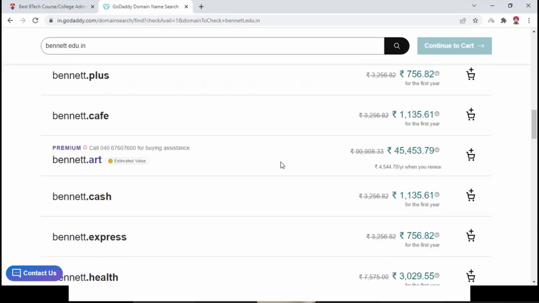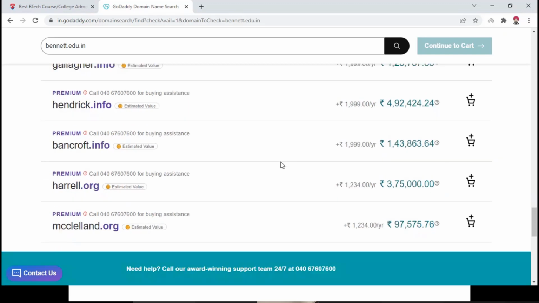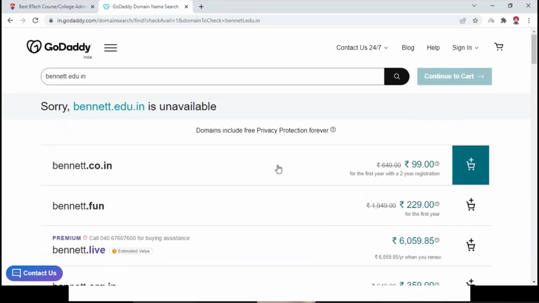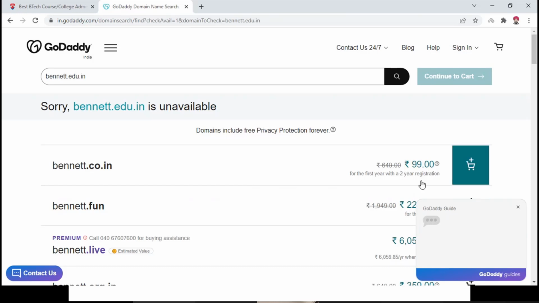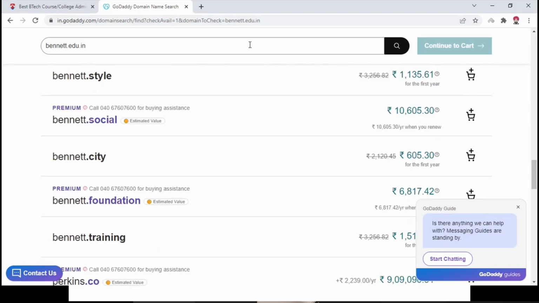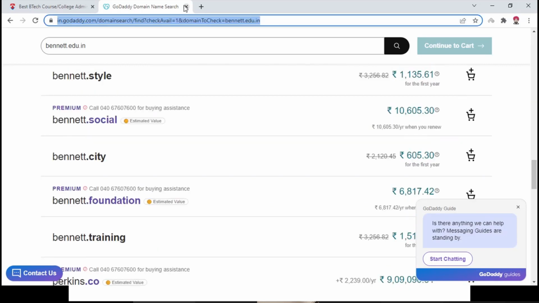You can have it if you want, when you are grown up and working in some industry or you want to start your own business. You can have your own domain name, and you can even start your startups now as well. So accordingly, banner.co.in is this much, and banner.fun is this much, and there are plenty of other different providers as well.